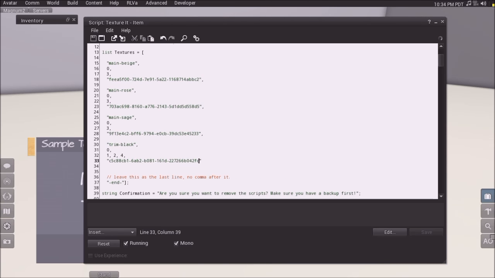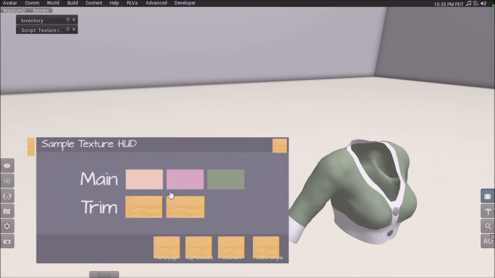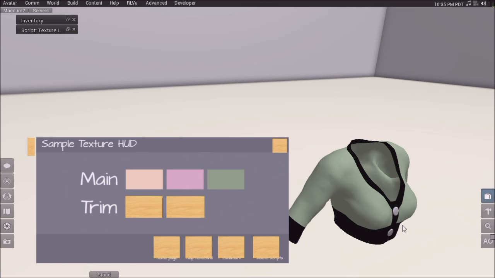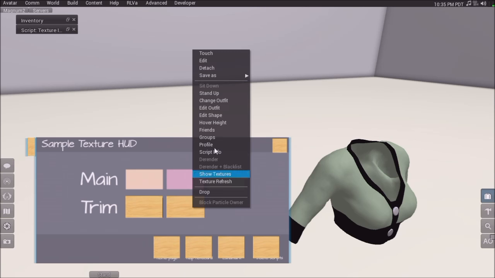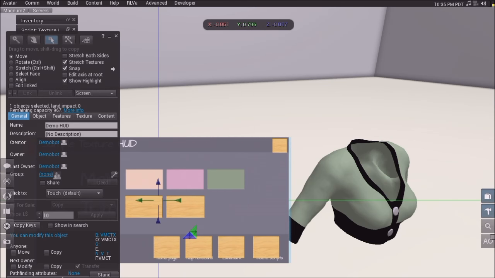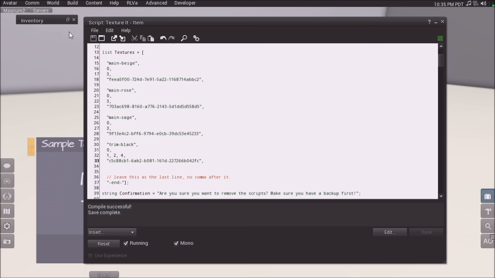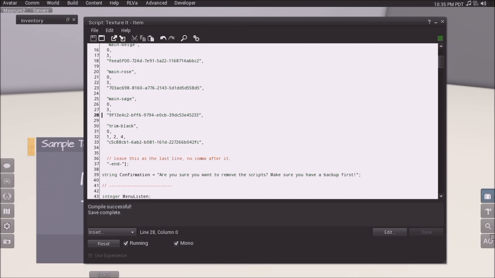We'll save this real fast just to make sure that it works. Aha. See, there's an error that you might get, and that's because I forgot the comma there. So we'll save that. We'll click this button, and you can see that that texture is put on multiple faces. We already named this one trim white, didn't we? So we can just copy this.